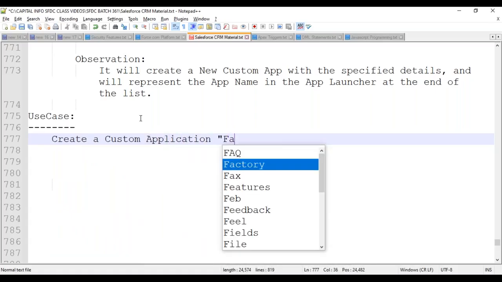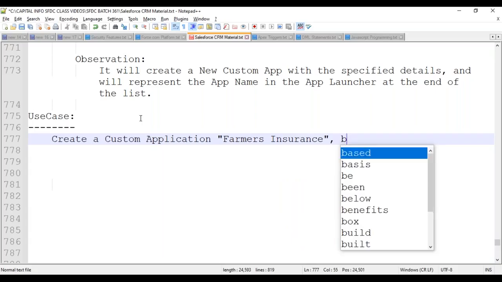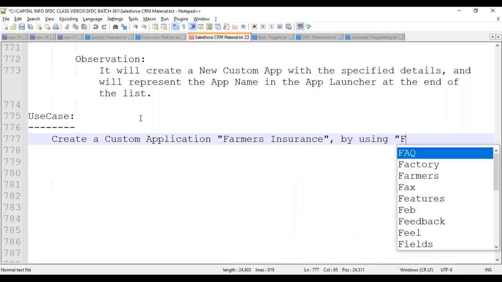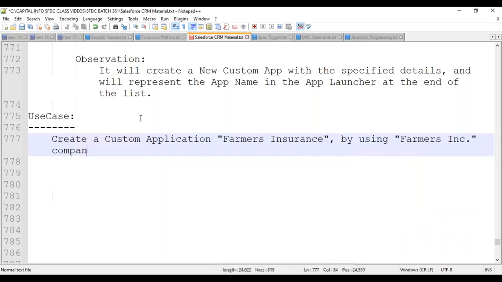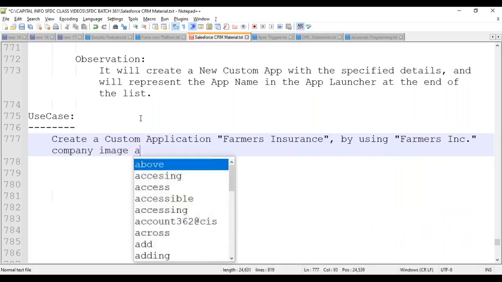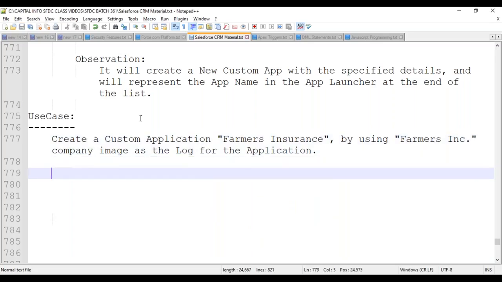Create a custom application, Farmers Insurance, by using the Farmers Incorporation company image as the logo for the application.